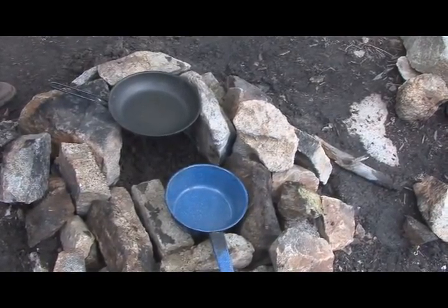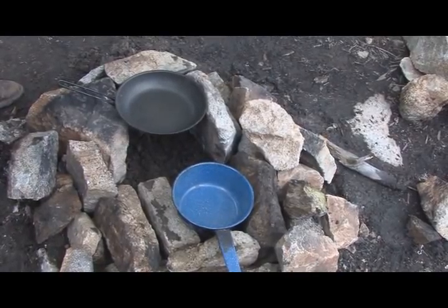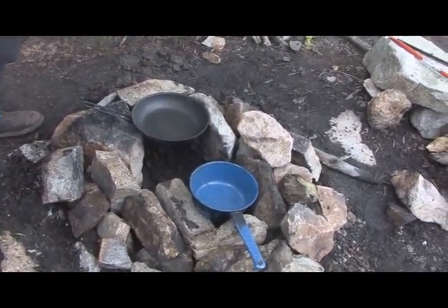So we've created just a natural burner where the inferno will put off heat right underneath each of the pans. But this is the basic technique of making a firebox.